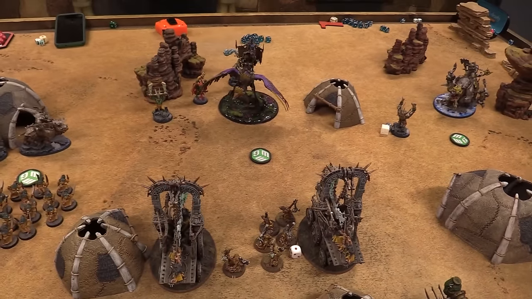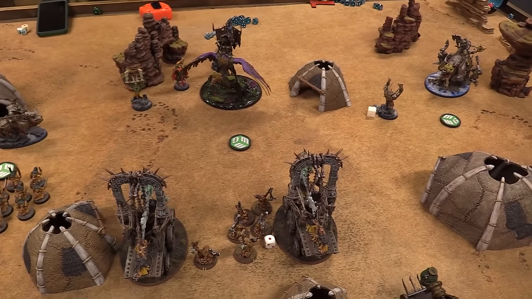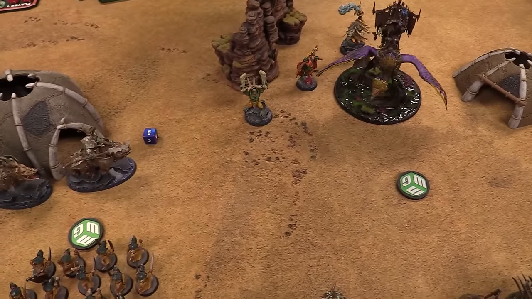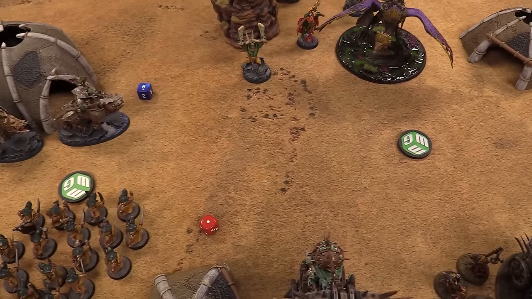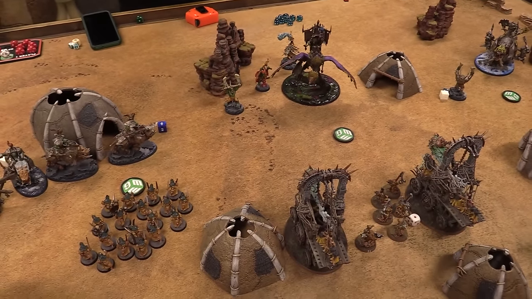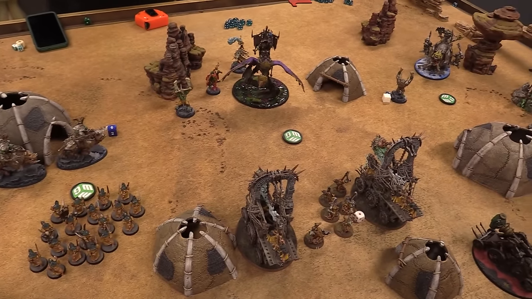Big roll before we go take lunch. Priority. Sounds good. Win ties. You win ties. Six. No! And a one. Okay. Are you taking priority? Rat lunch. Yep. Okay. Let's get ready for Orcs turn three.